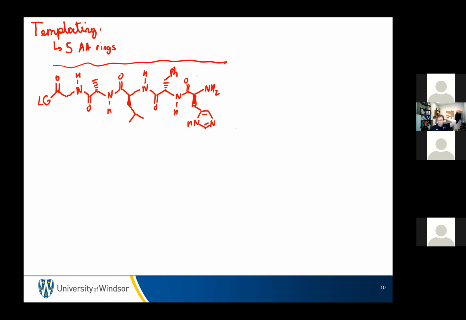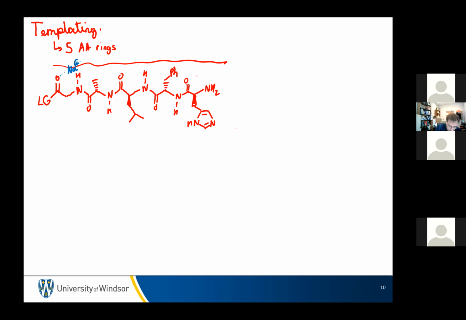And what somebody realized is, wait a second, what if I dump in a ton of salt? Just so much salt, so much sodium chloride. Okay, I don't see how that helps. Well, if you have enough sodium, sodium forms complexes with carbonyls. So, add a little bit of sodium.